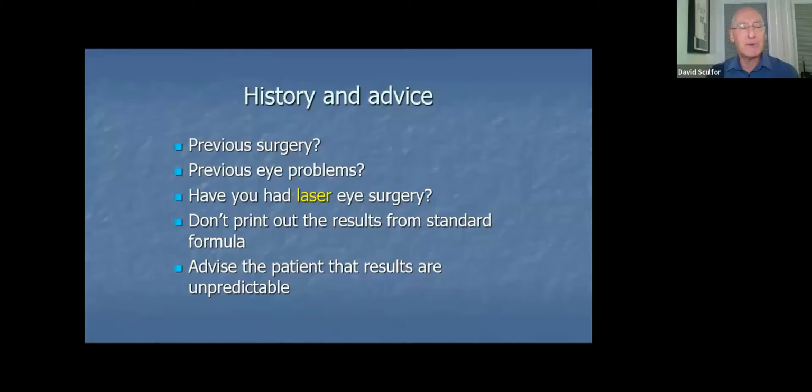So you've got to get that word laser in there somewhere, and it has been suggested if you don't ask the patient routinely when they've had laser eye surgery and it turns out they did, that you could be accused of negligence. It's also important, if they do lens calculations using the standard formula, don't print out the results because they will find their way into the notes. But also you've got to advise the patient that the results are unpredictable. You're not doing yourself any favours if you overplay it.